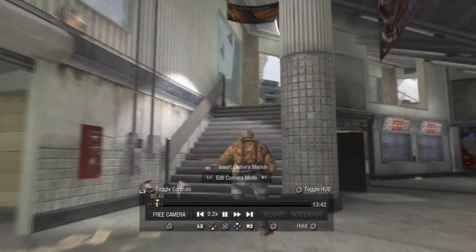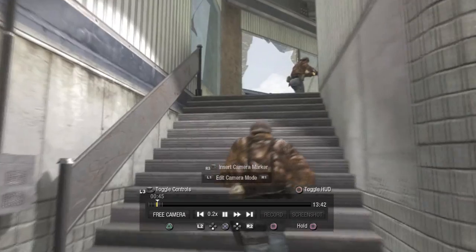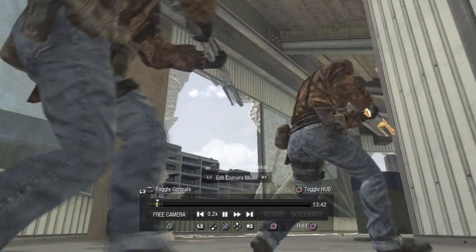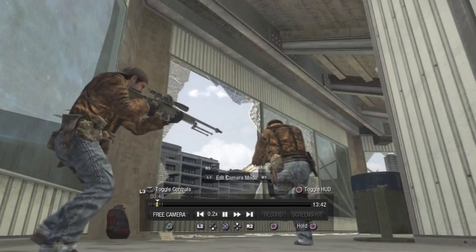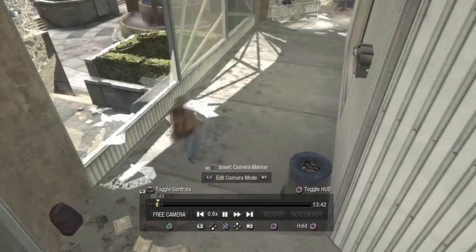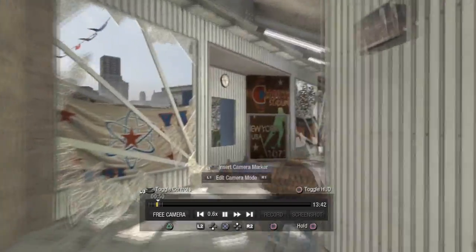Then as I'm running up the stairs, I'm going to place another camera just at the top of the stairs, slightly in front of my guy, so that by the time he gets there, the camera shows both of us in the clip here. Hit it up again. You can speed up the clip a little bit. That's not going to affect anything in the clip. Bring it back over here. You're going to see a hard scope.